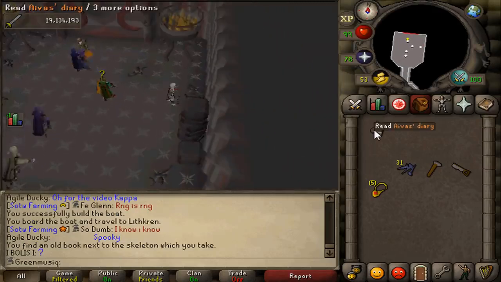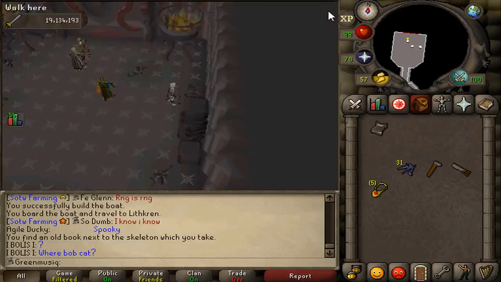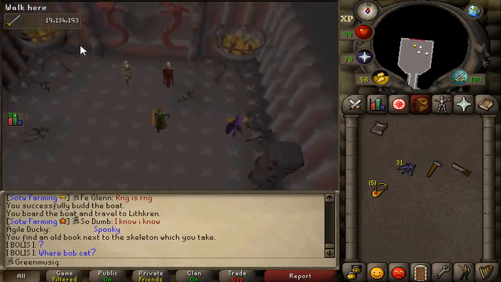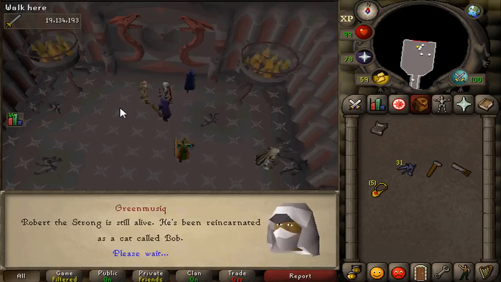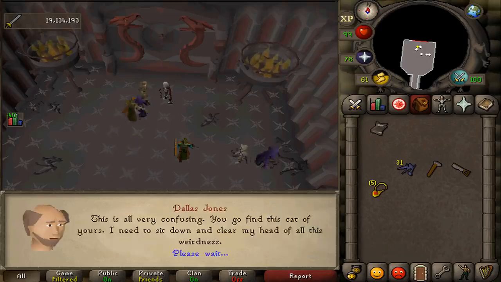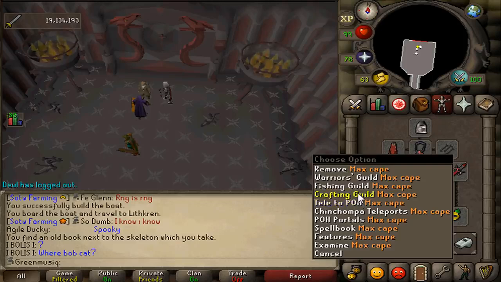Here we'll find a diary. Let's read it, skip through some pages, close it. Next, talk to Dallas Jones once again to complete part 2. Out of 9, by the way. Good, let's go to the bank to prepare for part 3.